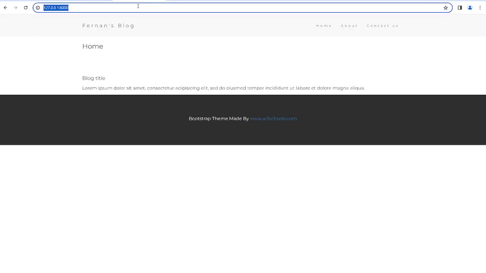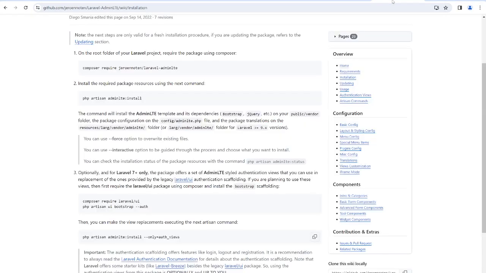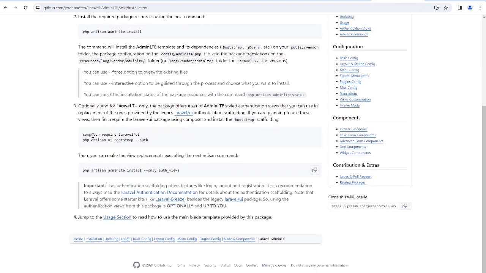Okay. Now, before, what happened is we proceeded with the installation of this one, right? But right now, we will not do it. Because if we install that, the login of AdminLTE will come out, and it's so difficult to modify, because it is already programmed and stored in your file. So to be able to customize the form or add additional things, we will not install it. So again, this one should not be installed.